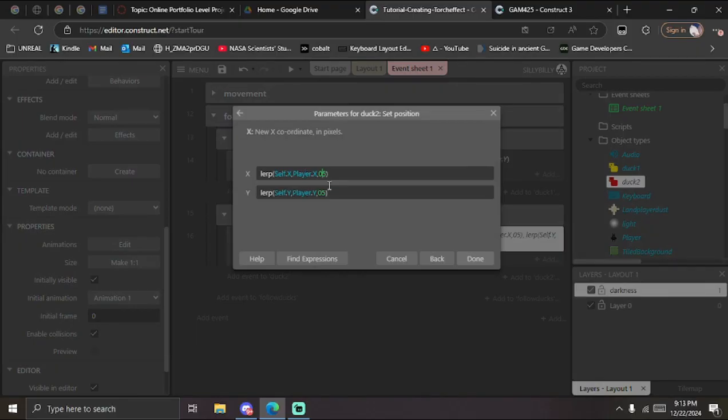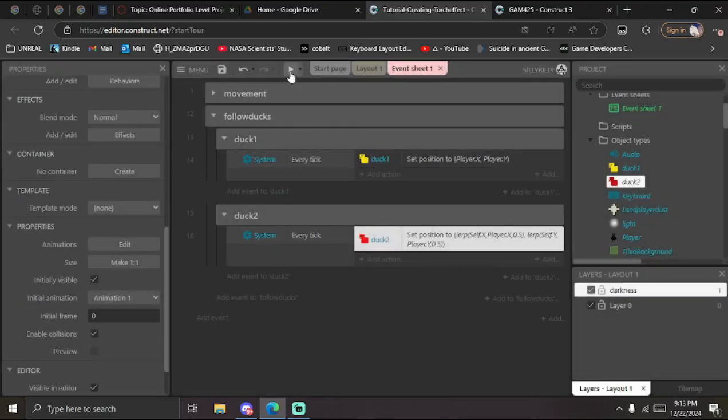Self.x, player.x, point. Oh wait, I put 0, 5. Okay, make sure that it is a number between 0 and 1. It has to be a fraction, or either 0 or 1, because if it is 0.5 written wrong, it is going to go completely out of your template, and it's not going to follow any of these two values. Okay, so that should have fixed it.